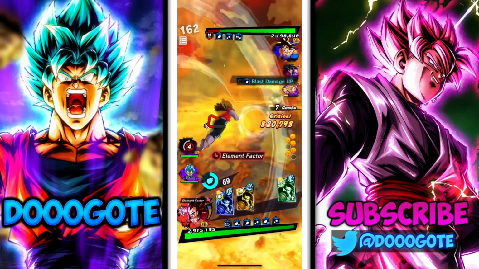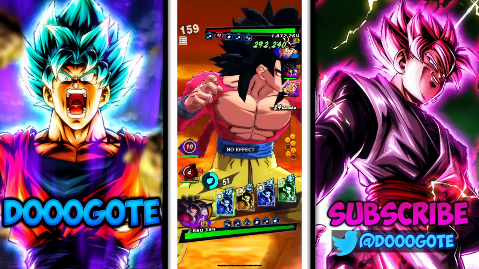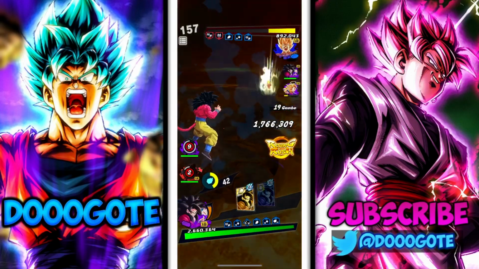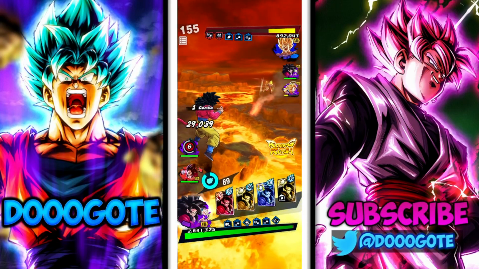Just because I like resetting combo on that. Let's pop our main here. Let's go into Goku. Pop another blue. Pop that. I feel like he's trying to bait me here.